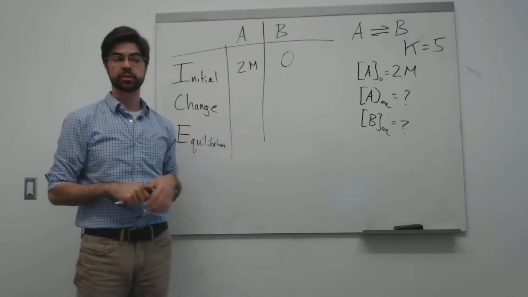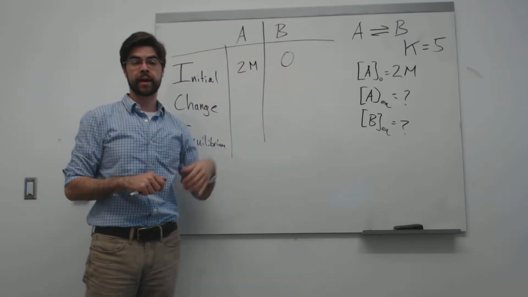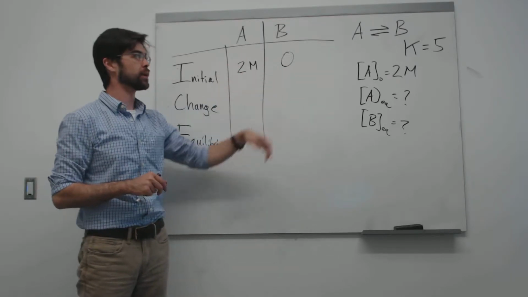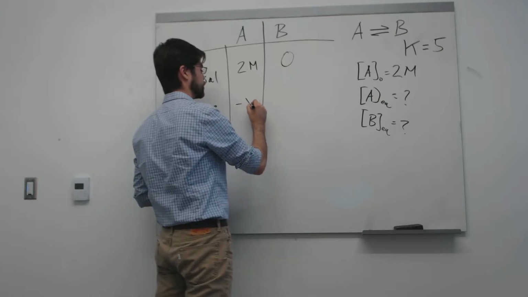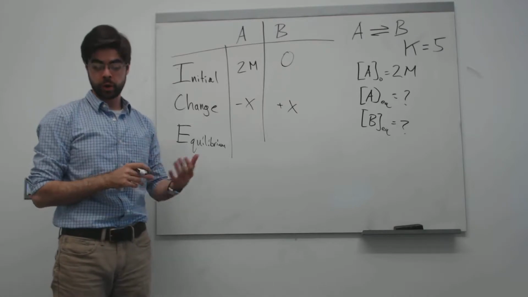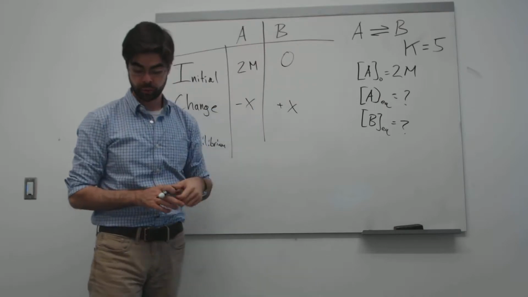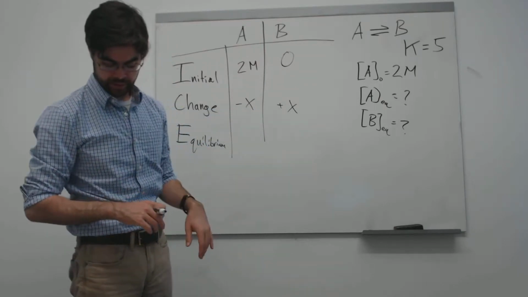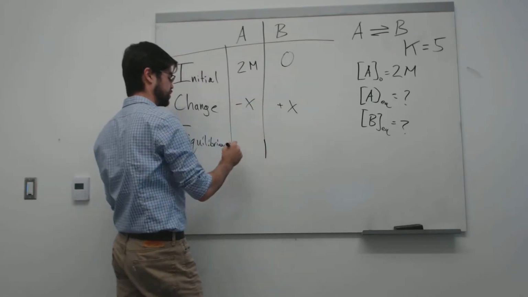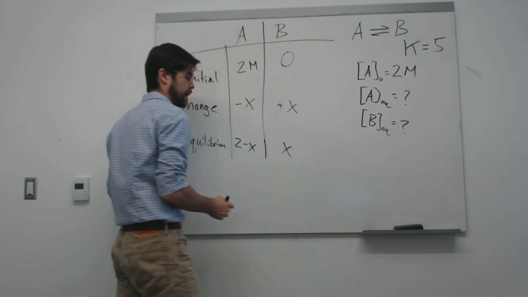And then we can predict, okay, how does the reaction shift? How does the reaction change? Well, I have an excess of reactants and a dearth of products. So we know that we will lose reactants and generate products. The amount that we will lose or generate is unknown, but we know that they will at least be equal and opposite to each other, since it's a 1-to-1 molar ratio between products and reactants. So once they reach equilibrium, at that point you can just add these values together. You can assert that the equilibrium concentrations should be 2 minus x and x.